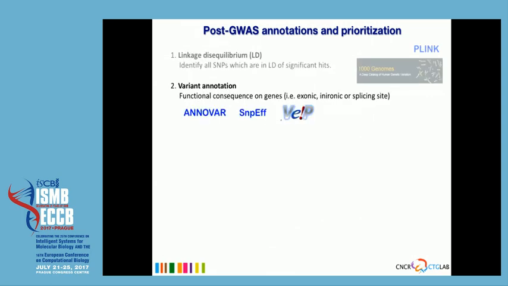Once you get the list of SNPs you're interested in, the second step is to check the functional consequence on the genes, for example whether you have SNPs in exonic regions or in non-coding regions. There are several software tools that can perform this task. However, more than 90% of GWAS findings are known to fall into non-coding regions. So just knowing that you have a GWAS hit in a non-coding region doesn't really help you understand what is actually going on in a biological context.